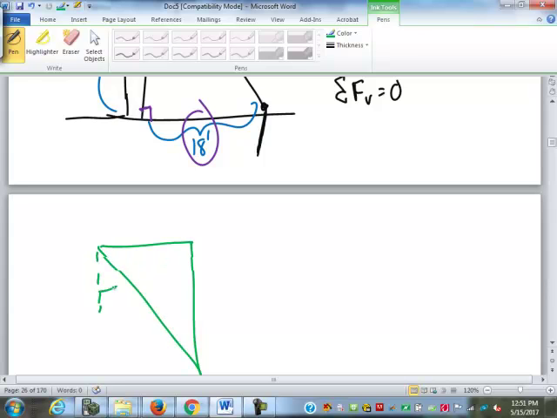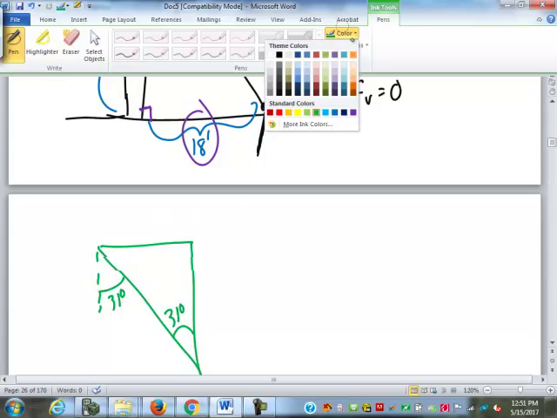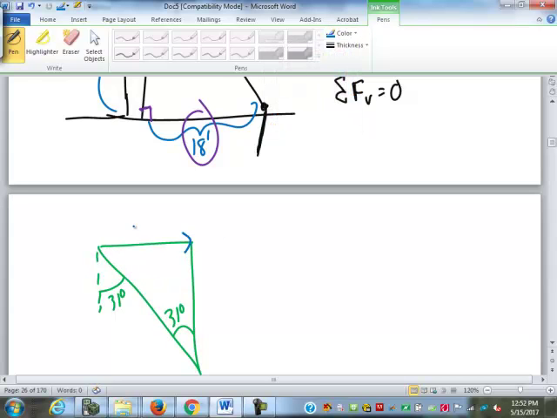The angle here was the 31 degrees. That's going to be this angle here, 31 degrees. I have 800 pounds here that I need of horizontal force. What would the vertical component have to be to go with that? Well, that's going to be a tangent. Tangent of 31 degrees equals 800 pounds over that vertical component.